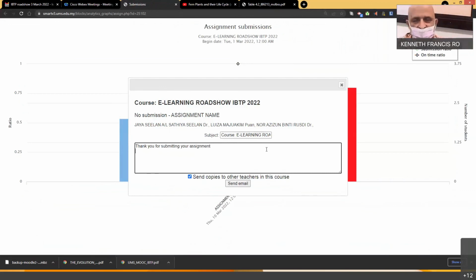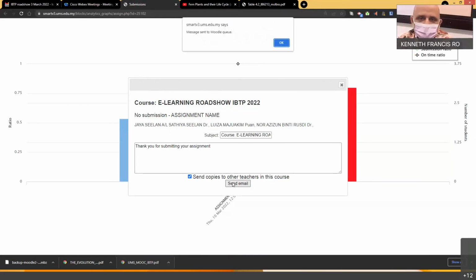So we just send an email. You should see an email coming to your mail, just ignore it. So wait for it, because this is the thing about the system. It's based on Moodle, which is slower, so you have to wait. It's not like WhatsApp, where you just type it in and send and it's gone. This one has to wait.